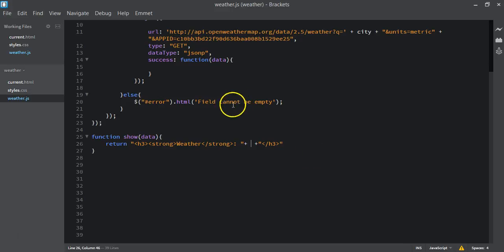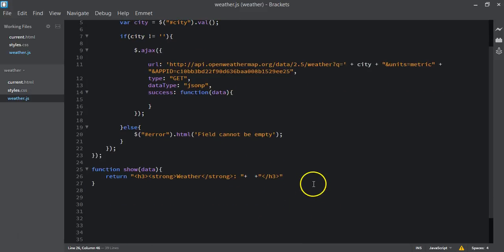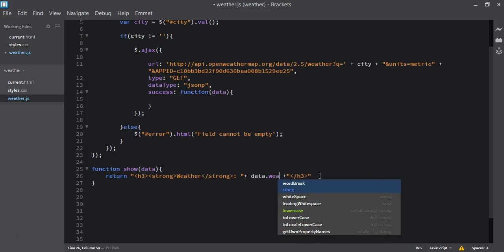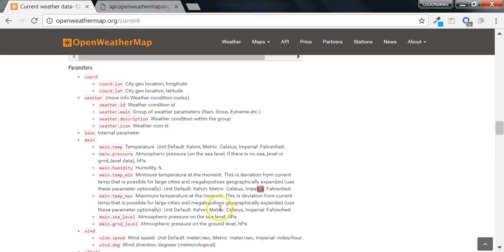Now what we want to do is we're going to use data. So when we call this function show inside this success callback, we're going to pass this data that we have here into this show method. So as I said earlier, if we want to get the data for main, we do something like this: data.weather. Because it's inside an array, we add the index, and the index is 0 from what I explained earlier.